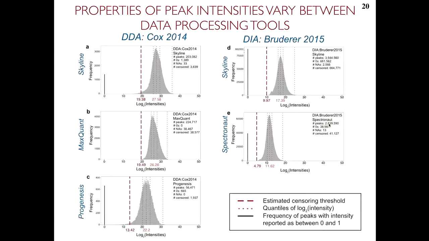It depends, especially with DIA, because we're talking about peaks, so fragment peaks, right? The number of peaks is determined in part by, for example, how many fragments per peptide you report. It's not like you suddenly have more proteins or anything. It's just a different type of structure of the data. So this is all very different, but we want to make sure that we can work with all of that.